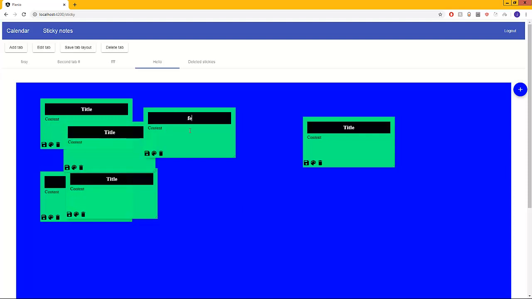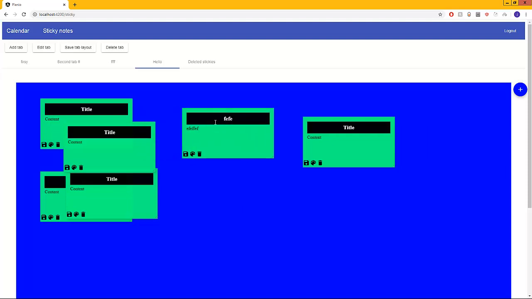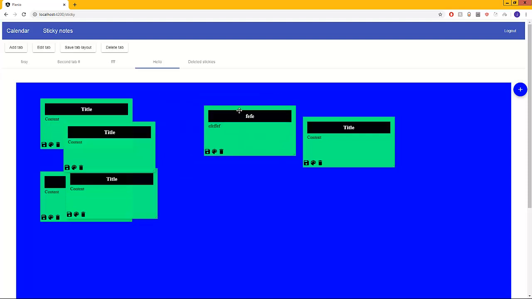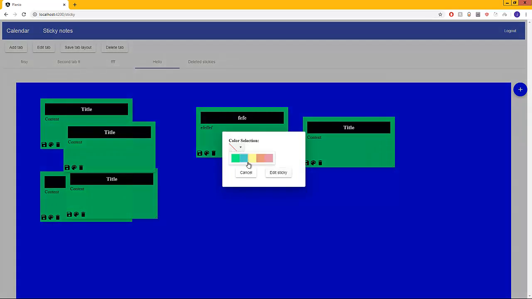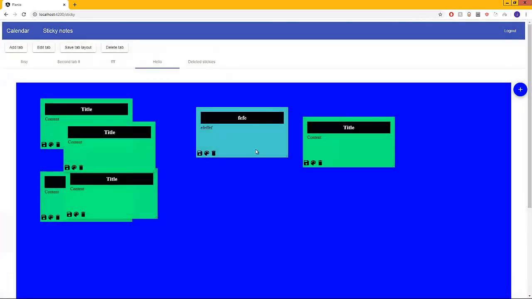You can change the title obviously and the content, as well as the color of the background of the sticky. You can change the background color for any sticky, and if you click the save button, the color of the background and the title and the content are going to be saved to the database.